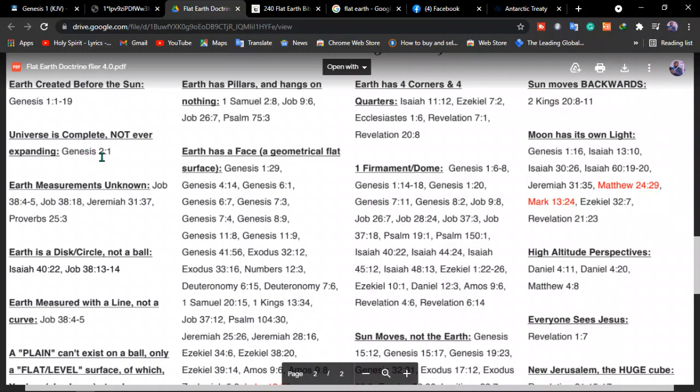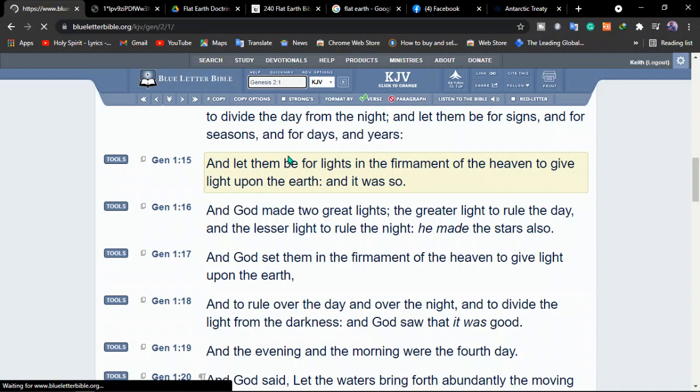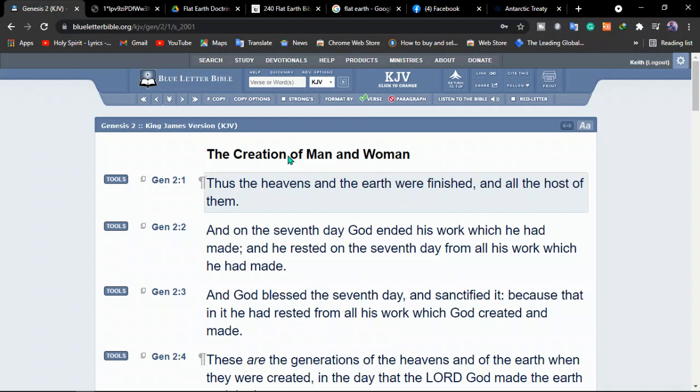And when you look at Genesis chapter 2 verse 1, it tells us that the earth and universe are complete. It is never expanding. It is complete. For people who say this earth is still adding, you see, some things are still evolving. There's nothing which is evolving. Evolution is just from Satan. Look at what the Bible says. Thus the heaven and the earth were finished, and all the host of them. So there's nothing which is still going on. There's no more evolving. There's no more creation. It is finished. It is done. It's over. Okay?